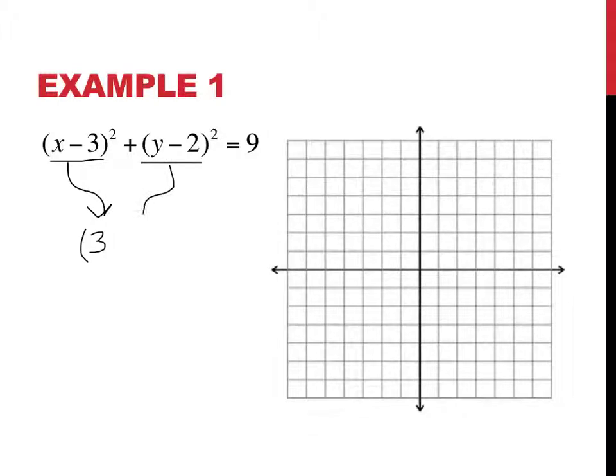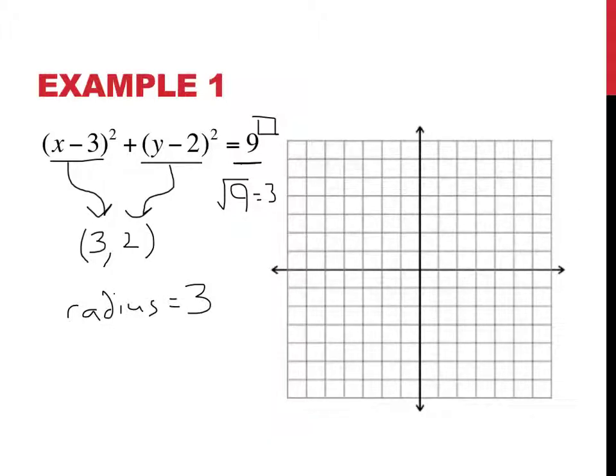To find the y-coordinate of the center, we look at what's happening next to the y. Here, there's a -2. If we take the additive inverse of that, we see that the y-coordinate of our center is 2. To find the radius, we look over here. In this case, we have a 9. You may notice that in our examples before, all these numbers had a square next to it. So in order to find the radius, we must first take the square root of this number, if there's no square in this box right here. Now, the square root of 9 is equal to 3. So, our radius is equal to 3.